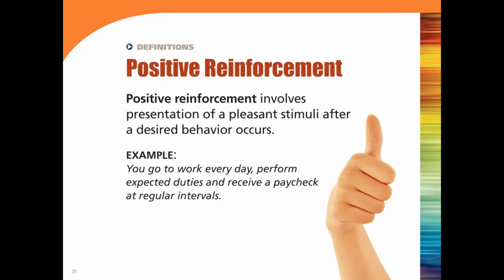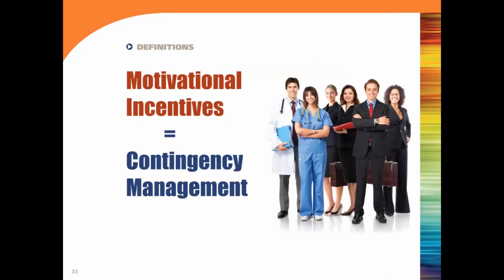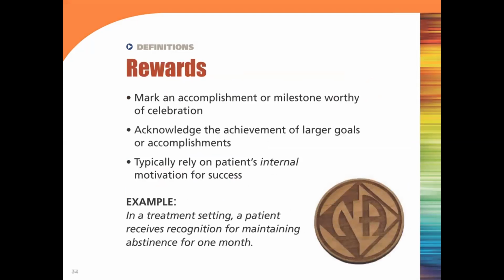Or if you're going to use a model where you actually give people coupons or gasoline vouchers or vouchers to Walmart, you need to have a range of them, because you need to make sure that whatever you're using as a reinforcer, it actually is reinforcing to that specific patient. So we do try to make sure that there's a range of rewards. And we have used rewards in treatment, and in the 12-step programs, people get chips or cakes, or they get some kind of acknowledgement of their achievement. That's simply what this is.